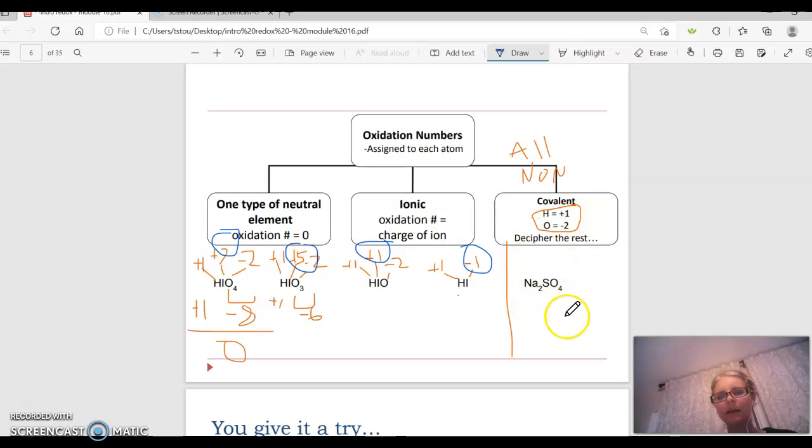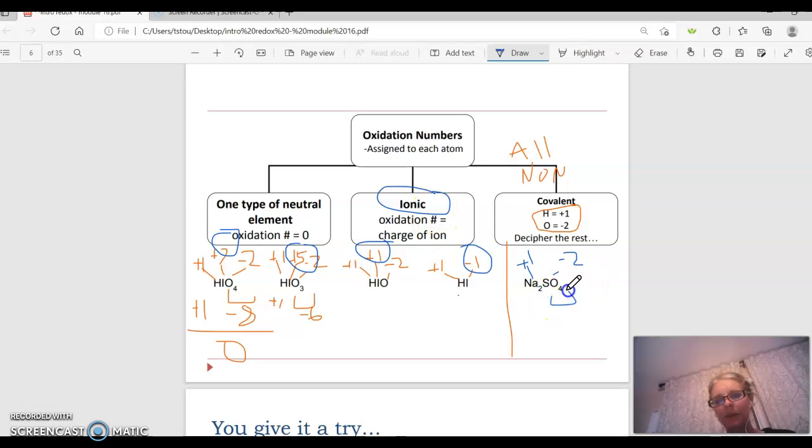All right, look at the last guy here. This is just a random one. When I look at it, I've got to decide what column I'm in. Definitely not one type of element. So I'm just trying to decide if it's ionic or covalent. I do see Na here, and he's a metal. So I'm going to call him +1 because I'm in the ionic area. O is a -2, whether you're in the covalent lane or the ionic lane, make it a -2. There's very few exceptions. I don't think your textbook goes into it at all. I wouldn't go into it unless we were in AP, so you don't have to worry about it.